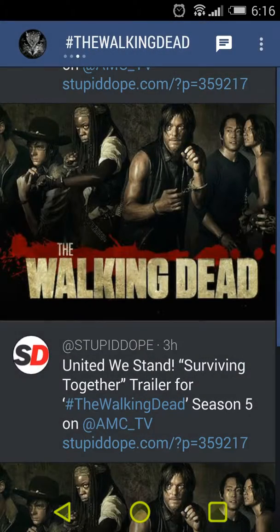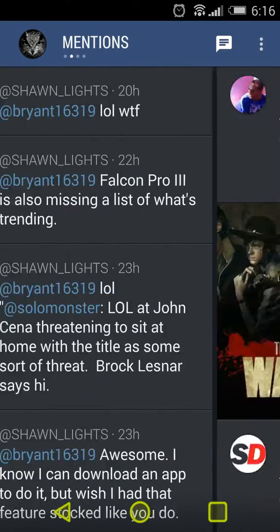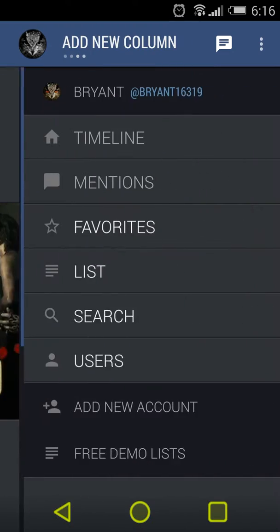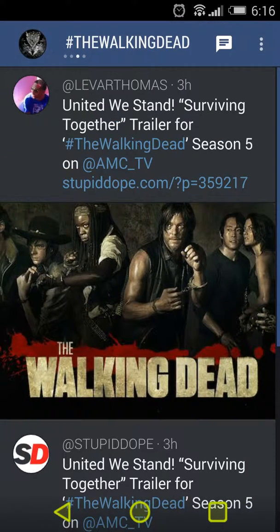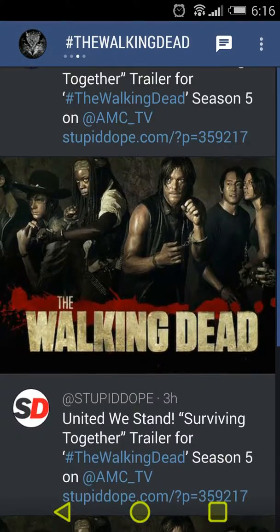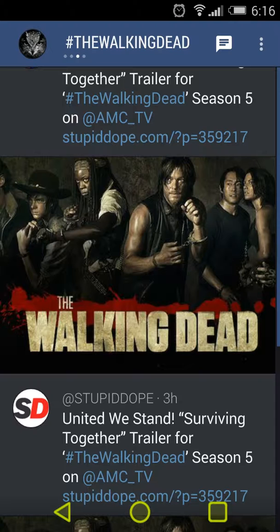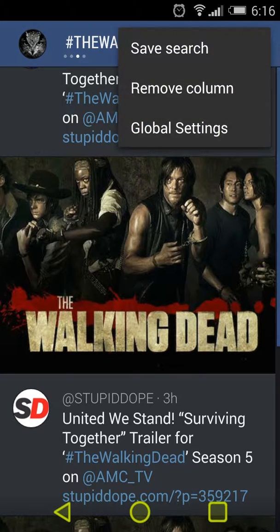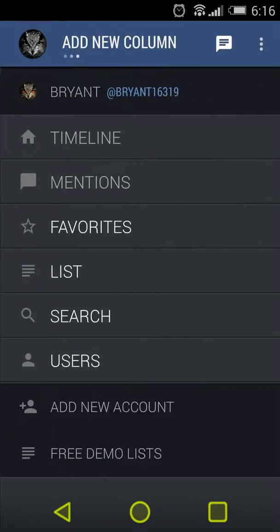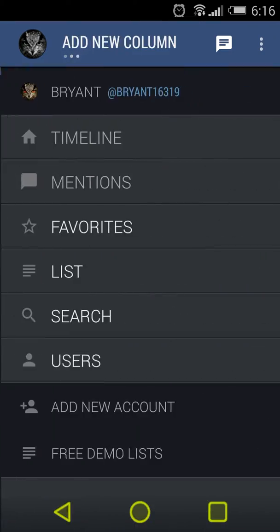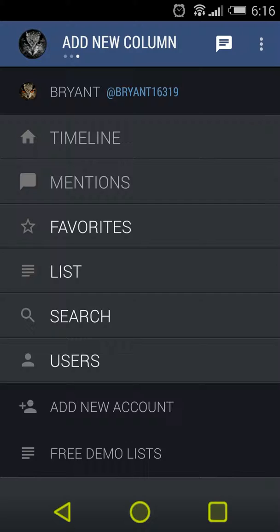Then you go back, and it will save that when you click on a trend or something up in here, and you scroll over, it makes it into a column, so you don't have to keep going in there. It just saves it right here if you want to save your trend. So I don't want to save it, so I go at the top and I click remove column, and it's gone. Very easy.